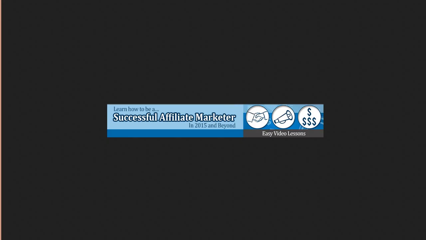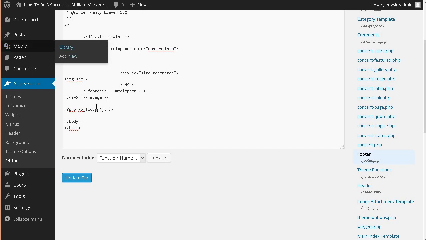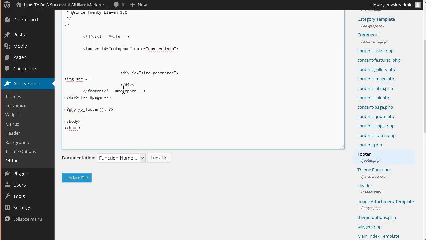So this link that we just pasted in here goes right here. Where did I put it? Image source equals, like that, and then put it between the quotes there. We paste it in there. And let's save this.